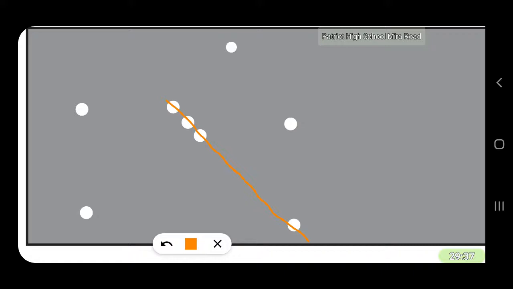Suppose you join this point with this point, it is not collinear. These 2 points are not collinear with any of the points. These two are not collinear. These two are also not collinear. You can't get collinear. For deciding to be collinear, we need at least 3 points. So here there are 4 points lying on the same straight line, so all the 4 points are collinear. Only 2 points are lying on this line, so you cannot call these 2 points collinear.